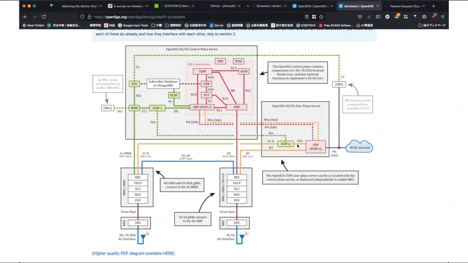It's like your femtocell or cellular modem. The green line is 4G, the magenta line is 5G, and the dashed lines are like, okay, I don't really know, and the yellow lines are data, like S1U and N3. That's the data plane.